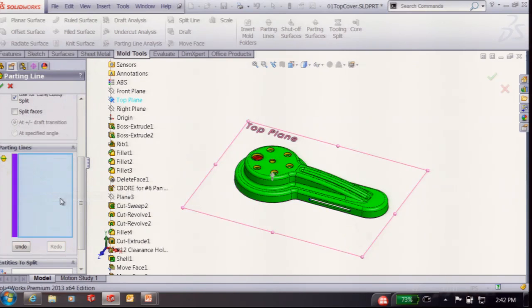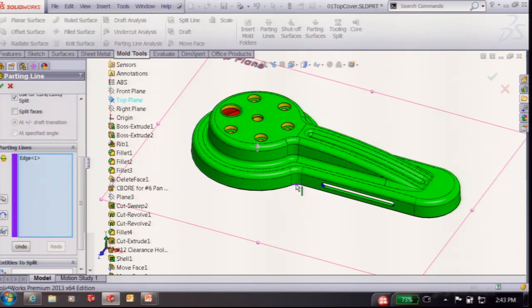I'm going to right-click just to clear the selection, to show you a few selection tools. If I select one edge, it shows over there on the right in the parting line list, but in the graphics area you see an arrow showing which is the next selection. I have this icon right here that says add the next selection. So I click on it, and you see it selects the next one.